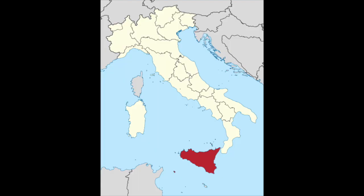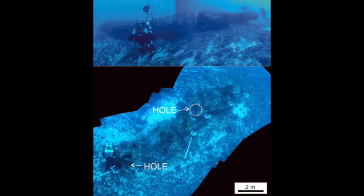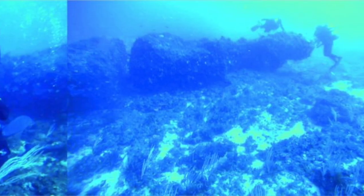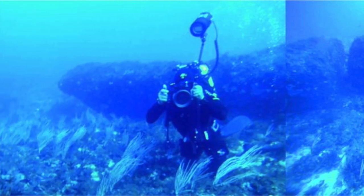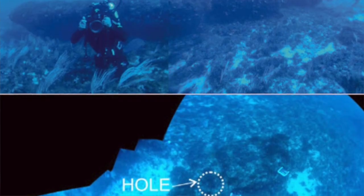I'm excited to talk about this one because it's not in Turkey — this one happens to be off the coast of Sicily. It's a monolith discovered in 2015 during a seafloor mapping survey in an area called the Pantelleria Vecchia Bank, located about 37 miles south of Sicily. Researchers discovered an ancient stone monolith spanning 39 feet on the bottom of the Mediterranean. Scans indicated a large roughly rectangular object, and divers described what appeared to be a large monolith broken into two sections.